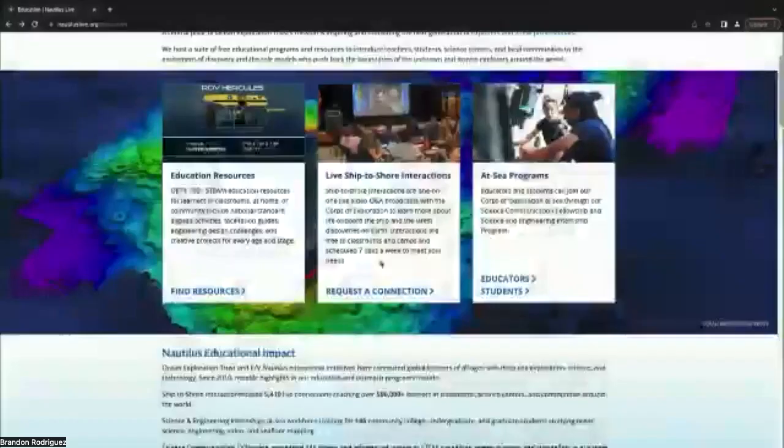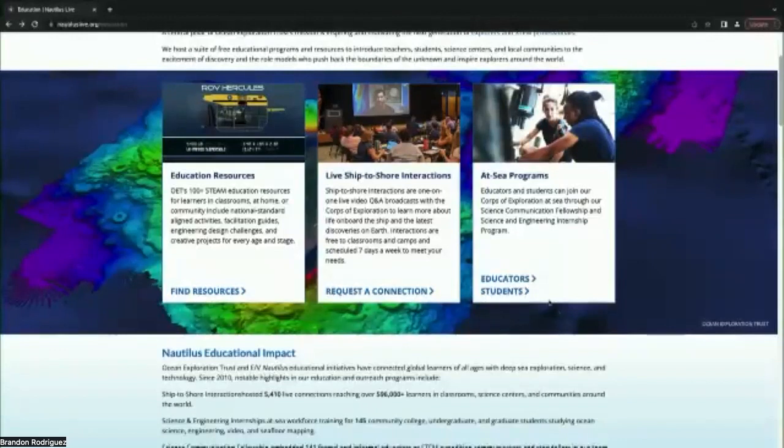And then lastly, if you teach older students, or you have children of your own that are finishing high school, early career, college, that kind of stuff, there's an internship site as well. We actually have quite a few interns on board here, mapping interns, engineering interns working on the devices. And as I mentioned at the very top, teachers can come out and do this too. So I encourage you to apply. It's a super, super fun program.